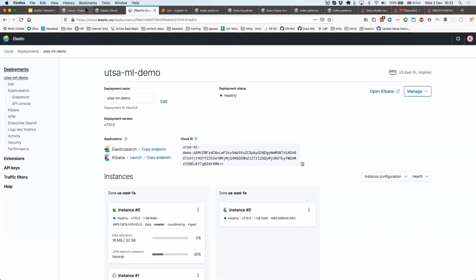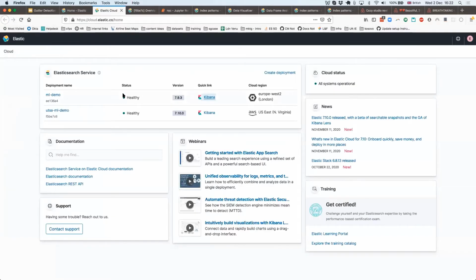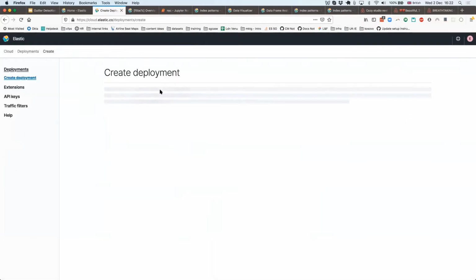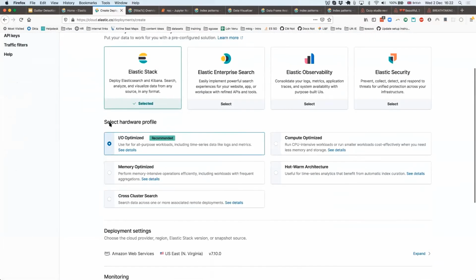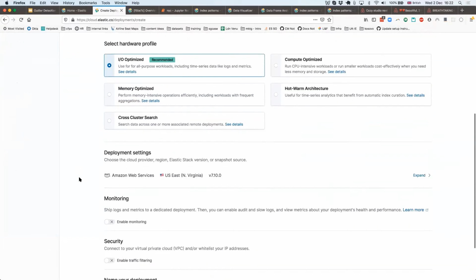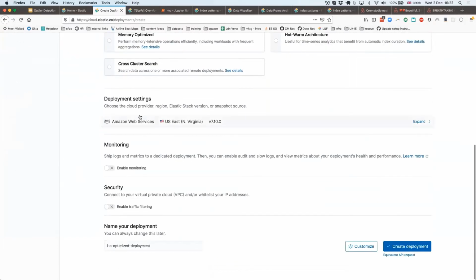All right, so first off, Elastic Cloud. Definitely the recommended way. See exactly why in a second. This is what you see when you log in, and you'll want to hit create deployment, and you just want Elastic Stack. The default configuration is fine. You don't have to care about any of that. I was wondering which region to pick for this, and Texas is kind of smack bang in the middle of the country, so I'm just going to stick with the default one. You also want to leave the highest currently available version, which is 7.10. That's what I'll be showing you today.